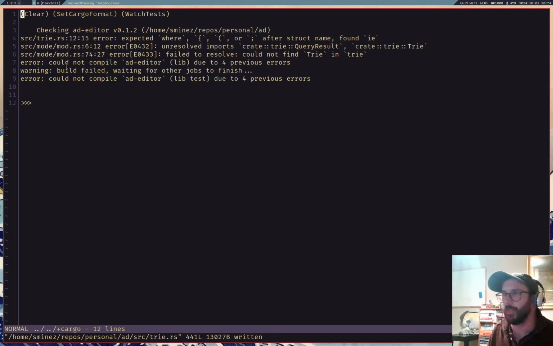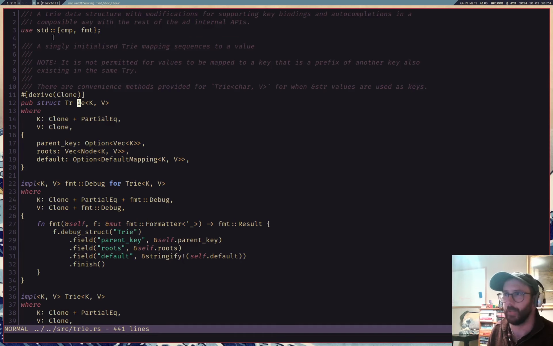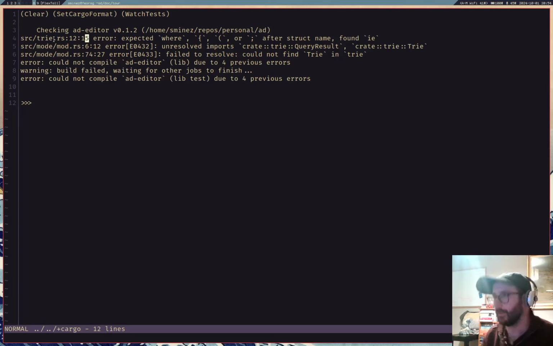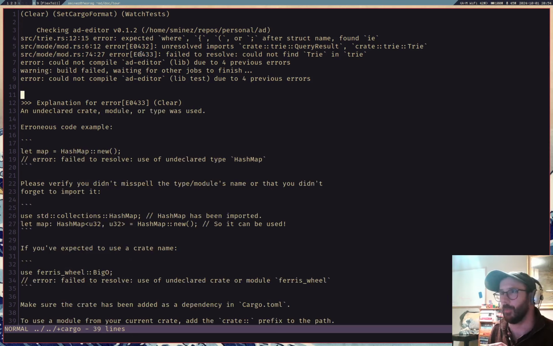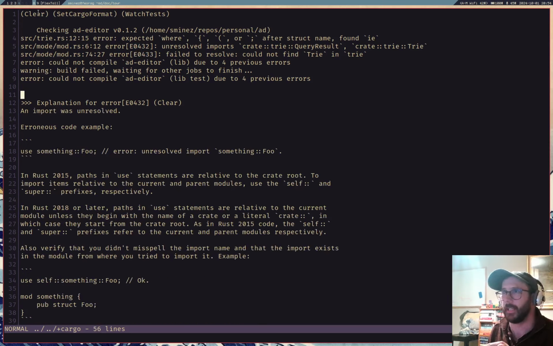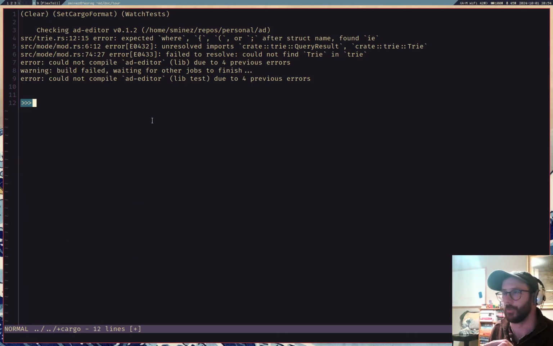As shouldn't really be a surprise at this point, this is a file path with an address at the end of it. If I right click on that, it takes me to where the error is. This is an error number that doesn't have a default loading rule, but because we're intercepting the events, I can define what happens when I right click on that. In this case, I'm going to show the explanation for the error, and I can jump between the different errors I've got, and clear that error output if I want to as well.